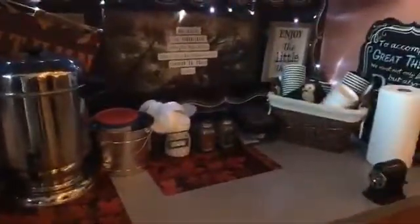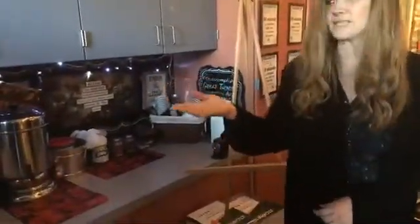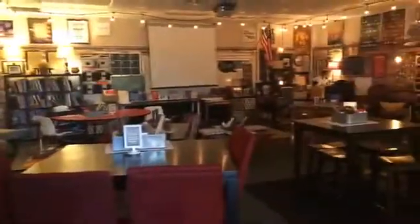Anyway, so this is her coffee bar. So if you want to just come and take a peek. This is the coffee bar, and I'm going to let her explain what happens over here with the tea and the mugs and everything for her students. So this is a place where the kids can come and have either hot tea, sugar-free cocoa, regular cocoa, or if they want the herbal teas. So every Friday when we silent read, they get to have a cup of something, go to wherever they want in the room, and enjoy their little drink and reading.